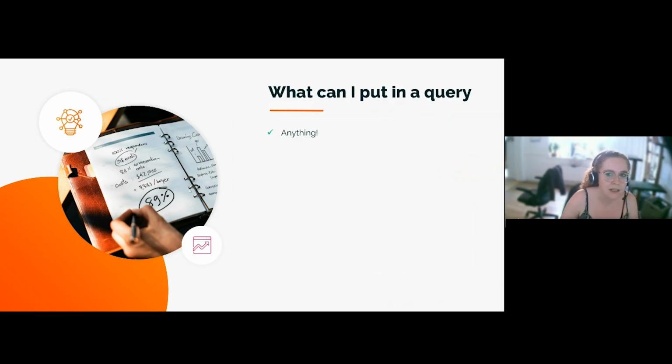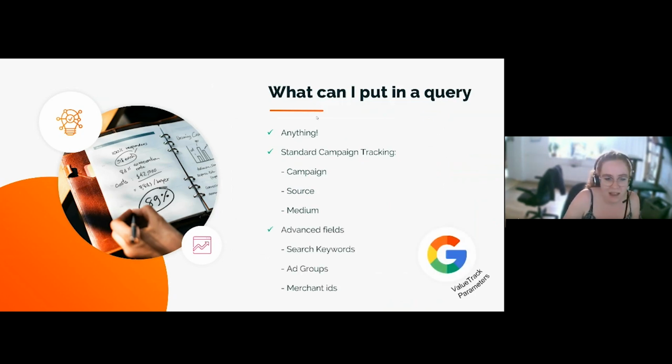But more realistically, there's probably three core variables you're already using, which is your Google Analytics campaign tracking. So those UTM variables we just spoke about. I would imagine they're on most of your links already, and those are things we could start to pick up from already. But for those using Google Ads, or that want to do something more fancy within Google Analytics, there's a lot of advanced fields that you can add on.